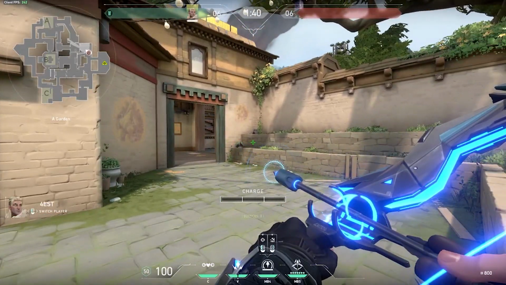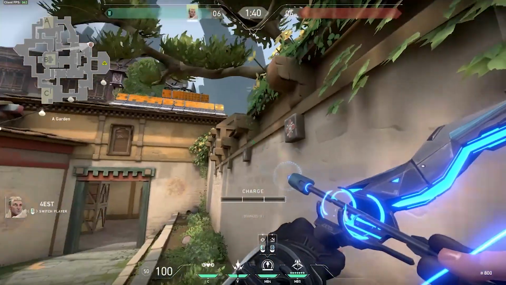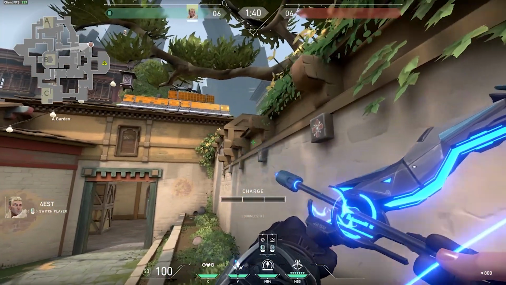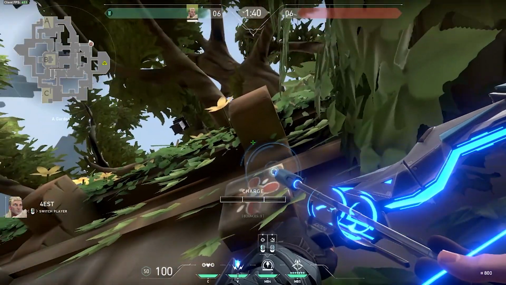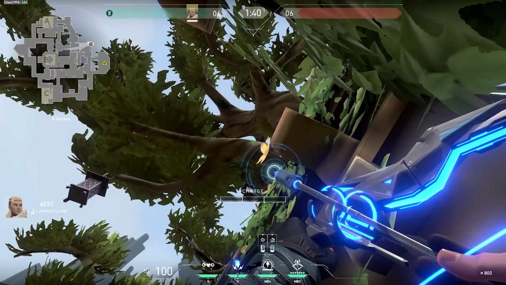Alright, next we're going to swap over to T side here. We're going to be taking A site. We have two different arrows here. One takes a while to land, while the other is quite fast, depending on the type of push you're doing. For the first one, the one that takes a while to land, you're going to put yourself up into this corner. You're going to look straight up, and you're going to find this hole in the branches of this tree.